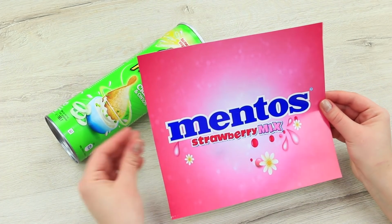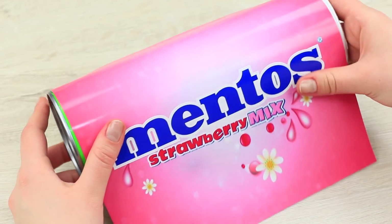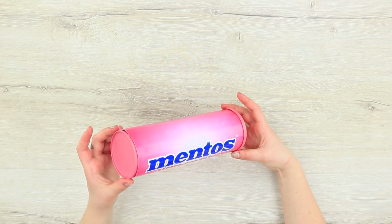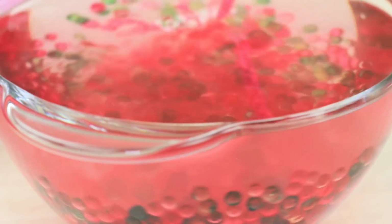Print a Mentos label and attach it to an empty Pringles box. Cover the lid with pink acrylic paint. Now, let's make candies. Cover Orbeez balls with water. Let them bloat.